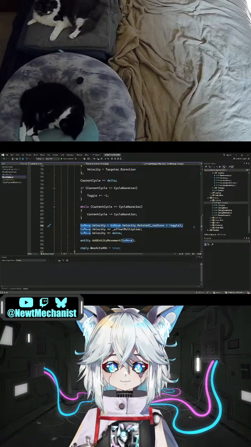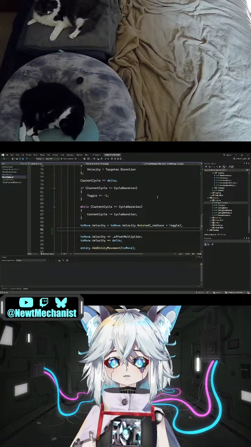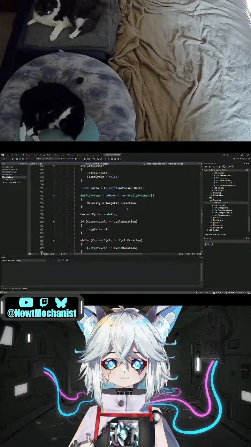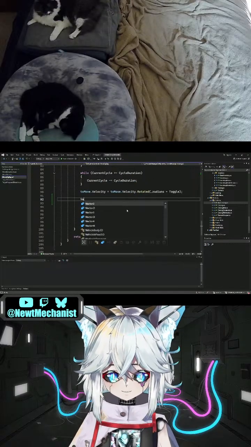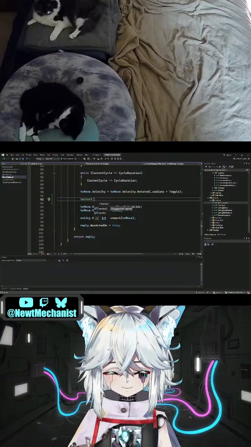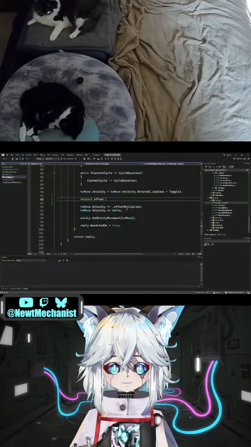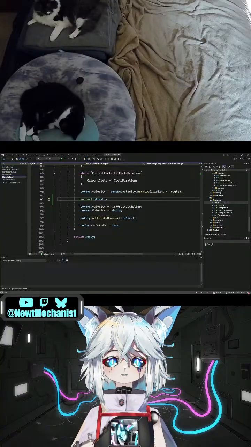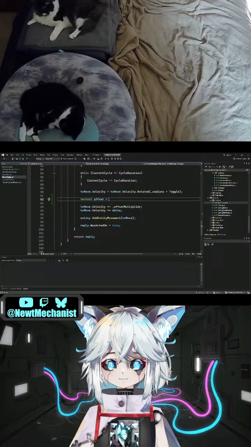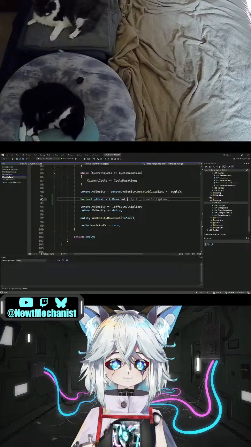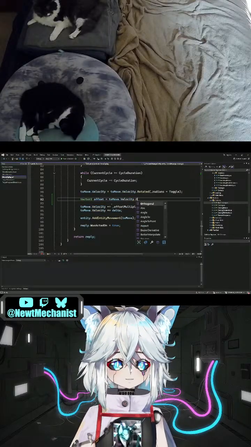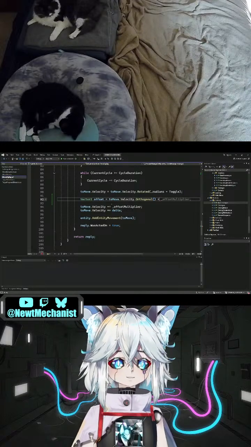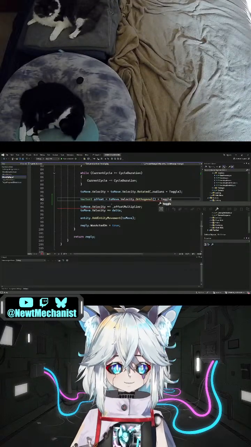Okay, so we rotate off of this, then we're going to get our move dot velocity dot orthogonal times toggle.